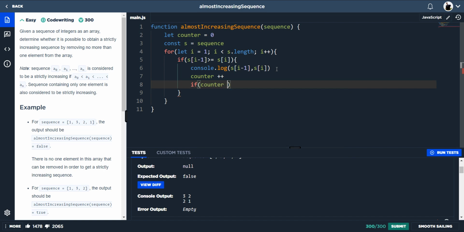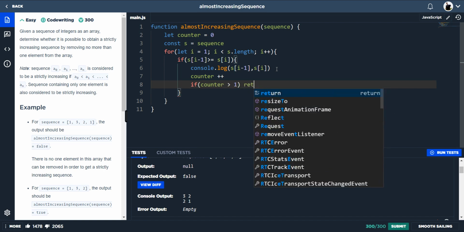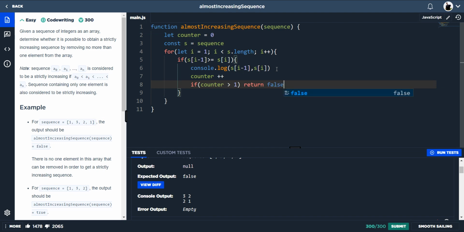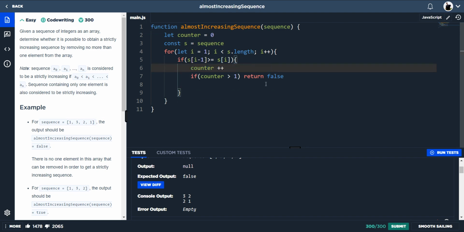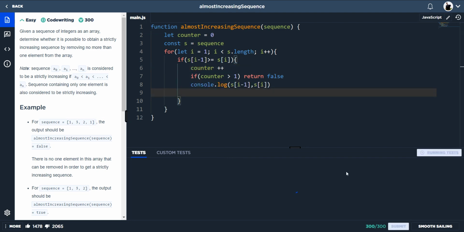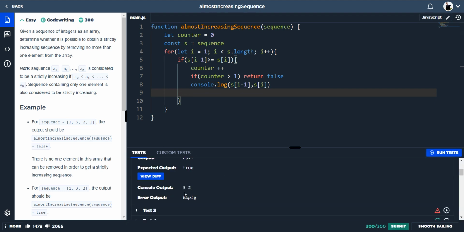So if counter is greater than 1, just return false. And then what this will do is if I bring this console log down, you'll see that now we're actually just looping through it sort of once. We're not getting that second decreasing value. It's just going to stop here and return false.